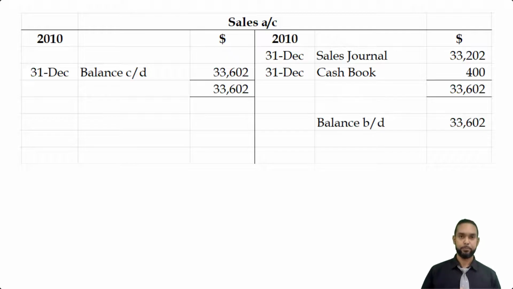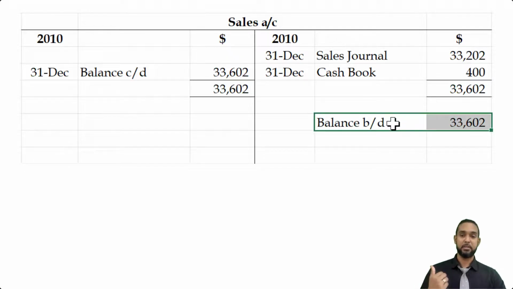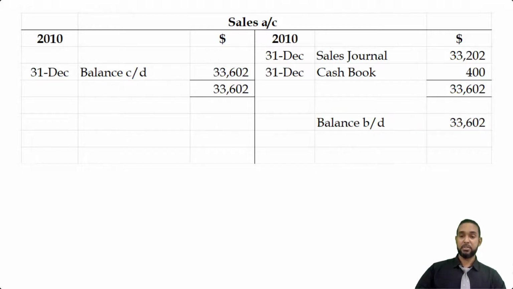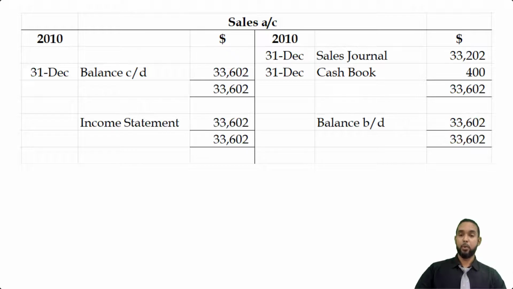Sales is a revenue. To close off a revenue item to the income statement, it means we have to transfer this credit balance to the income statement. To remove or transfer out this credit balance, we have to go on the debit side to make that entry. And that's going to say income statement. And now the account will have no balance carried down, because we transferred it all out to the income statement. So we're debiting here and we're crediting income statement, which makes sense because our revenue is a credit item.